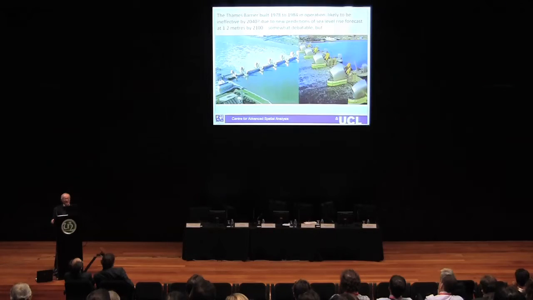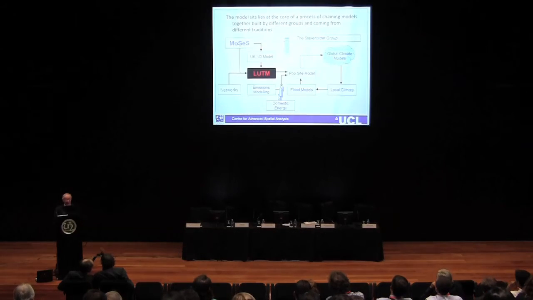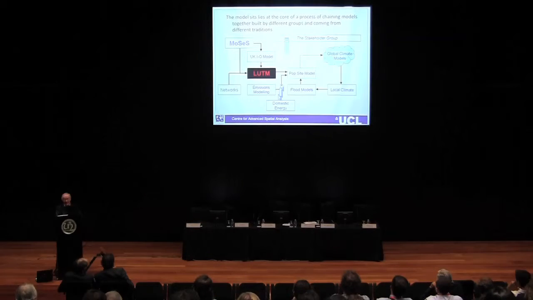It has had a lifetime of, I think, something like 2060 or 2080. It's likely to be ineffective by 2040 because of sea level rise, or surge tides, I should say, which is implicated in sea level rise. In fact, that figure has probably come down to about 2020 now. So there's a major issue of actually doing something about the Thames barrier in the next 10, 15, 20 years. Because it took 30 years to put this thing in place, by the time it's actually got built, in a sense. So what we're doing is building an integrated assessment of this kind of issue, this flooding issue.